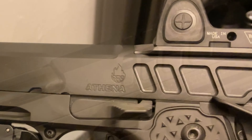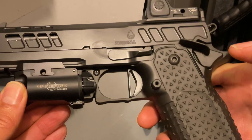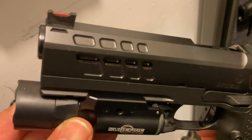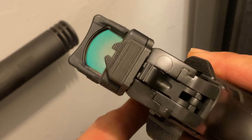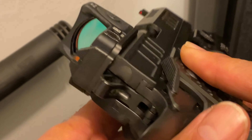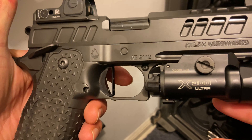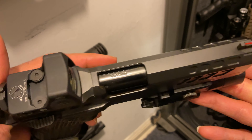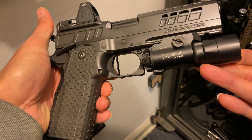I have saved the best for last — the Atlas Gunworks Athena full-size double stack 9mm. This 20 plus 1 rounds of pure excitement is the best carry option on the market when it comes to overall design, build, and action. I have a duty trigger of 4 and a half pounds, which deviates from the Atlas sub-2-pound triggers but definitely makes the difference for the ultimate carry. The aluminum grip, metal slide, and Trijicon RMR red dot places the Athena at the top of my carry collection.